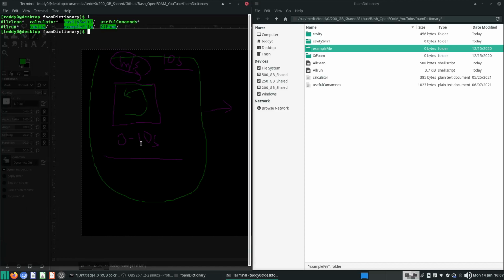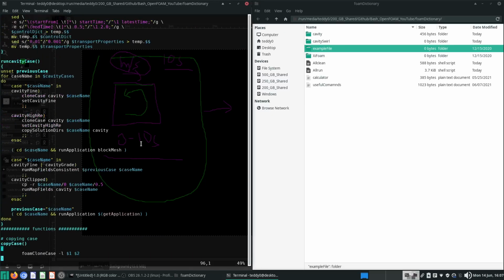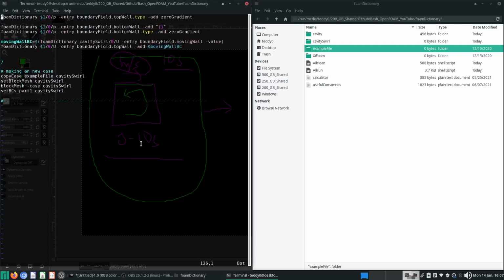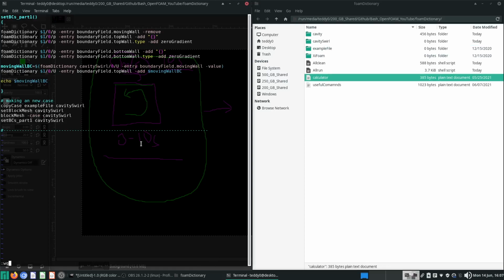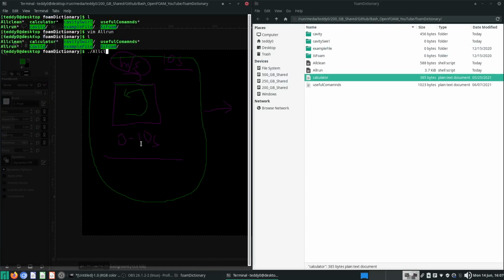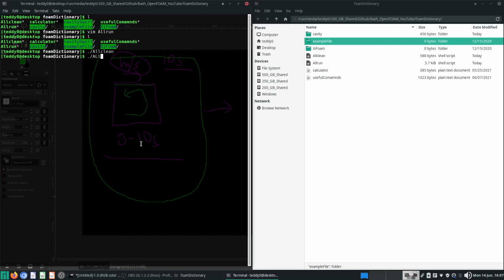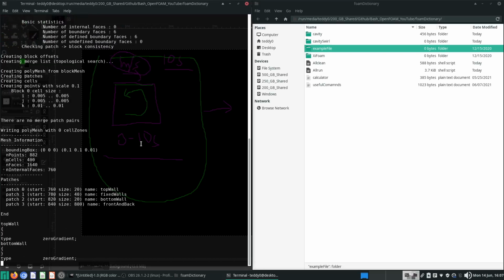Let's go to Allrun, and instead of putting this here, let's do echo movingWallBC. That will help us to print what the whole thing looks like.